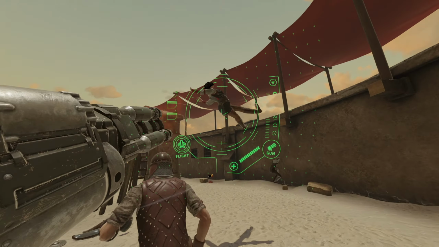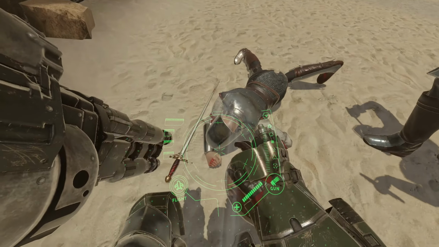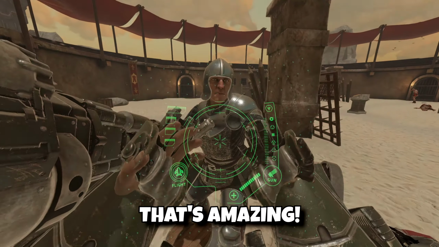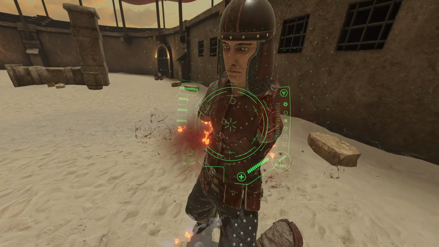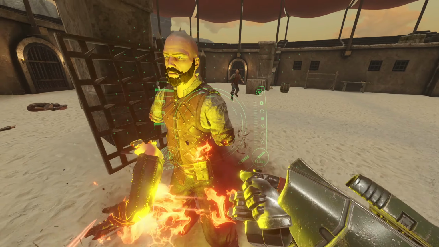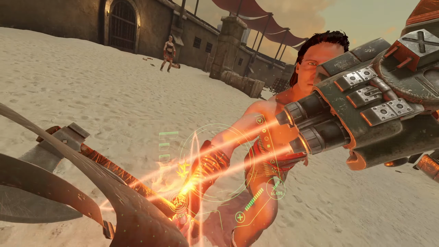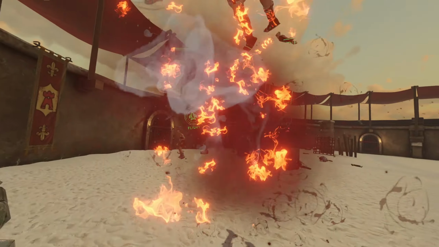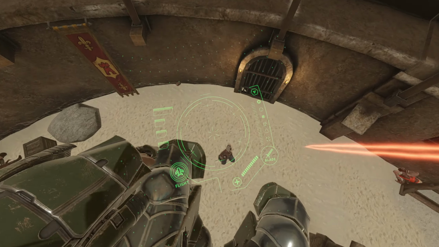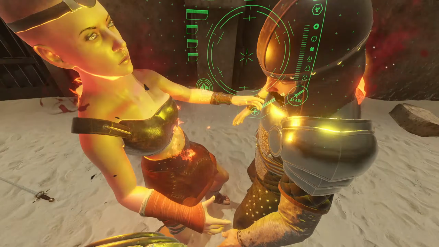Jeez. Shoot her right in the leg. Then we'll grab her like that. It's amazing. Boom. Boom. Oh. Gun mode activated. Gun mode activated. Be gone. Brother, you're done. Oh, you're donezo, both of you.